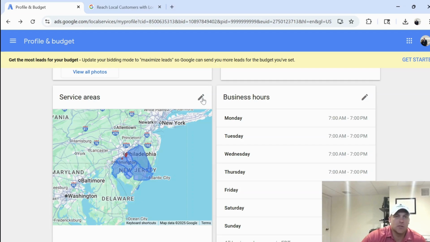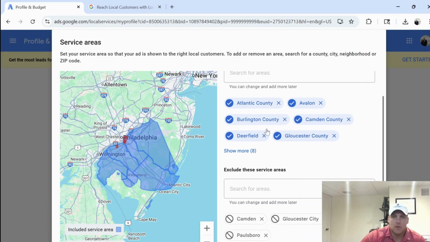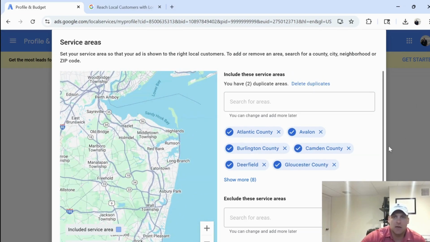This is where you get to select your service area, and this also affects budgets, right? So if you service a broad geo, your budget's going to be a little bit higher. But select on a county level, city level, you could do zip code level. You can exclude certain areas if you don't service those areas. So if I'm in Philadelphia, for instance, and I want to go to Center City, I just remove those zip codes in Center City. Makes it really easy. Someone that's searching in that area will not get your ad. And it's a Google guaranteed ad as well.